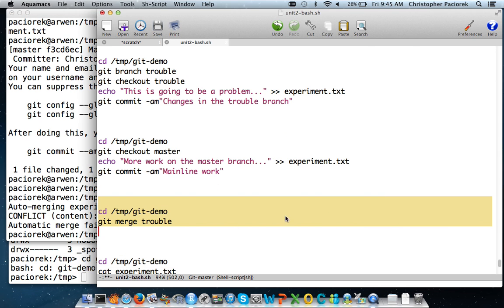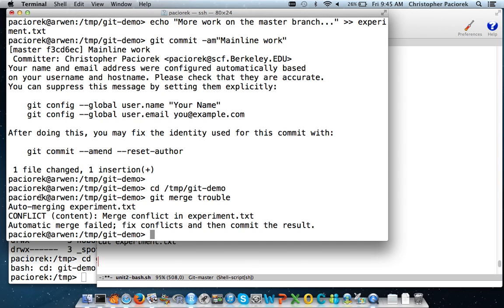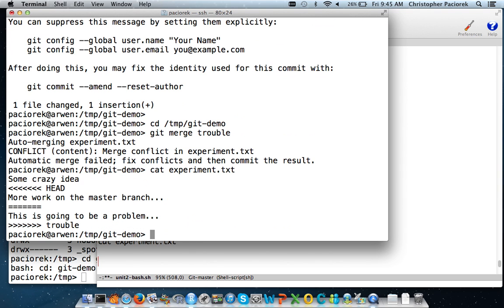Let's see what that file now looks like, because we know the issue is in experiment.txt, both because we introduced the issue there and because Git told us. You can see it put some formatting in here that we're going to have to interpret. This is what was originally in there; there's not a problem with that. HEAD is a pointer to the current commit on the current branch, because we're on the master branch when we try to do the merge. It says, in the commit that HEAD is pointing to, we had this text. Then it has these equal signs, and it says this is in the trouble version of this file. And so now this is just text.